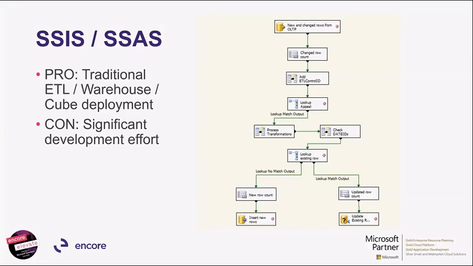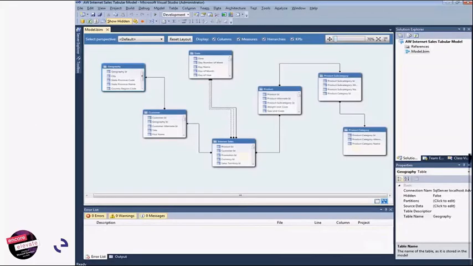If you haven't used SSIS before, it's completely different from anything you've done in SQL. And the same is true for SSAS. In SSAS, the language isn't even the same. So while you're using T-SQL for everything in SQL and SSIS, you're using a completely different form of that for analysis services. And here's what the analysis services side looks like. So this is when you hear people talk about a star schema and a traditional data warehouse. This is where that resides, right? It's all done in SSAS.